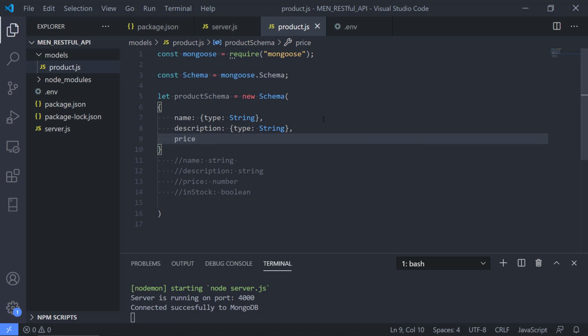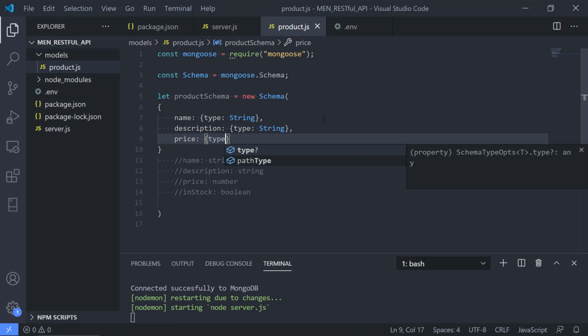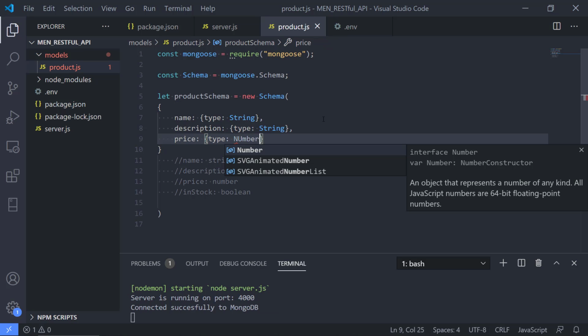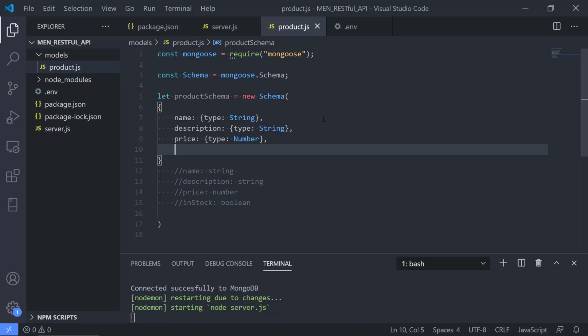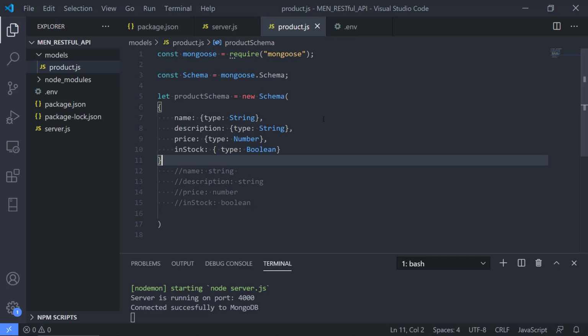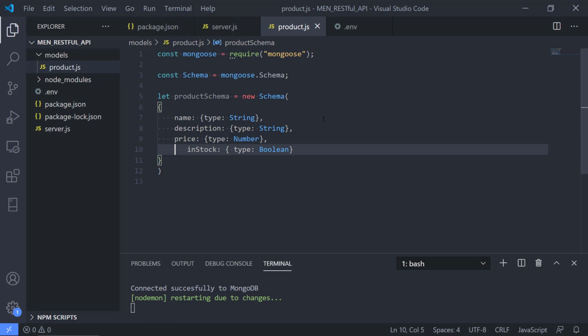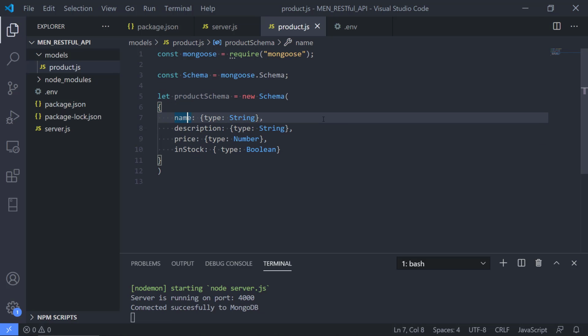We take the price, and that should be slightly different because it's not a string, it should be a number. We take inStock, and we also have a nice data type for that called Boolean. Alright, so let's just get rid of these values here. So that is our definition right now of our product. And there could be a lot more properties than this, but this is just a demonstration.